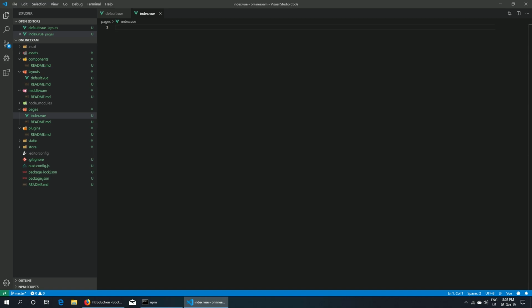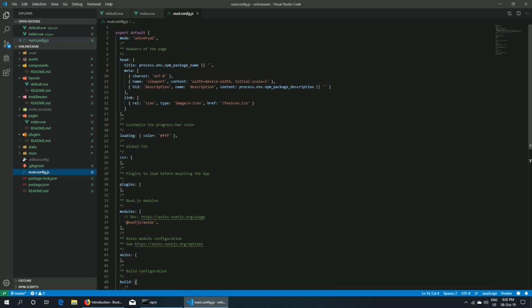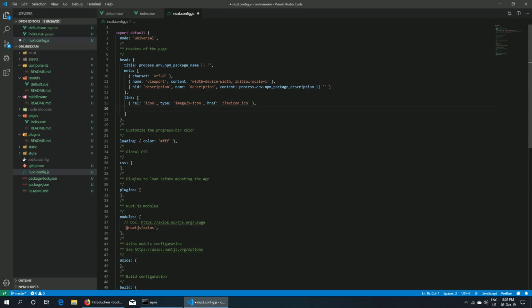And we are going to our nuxt.config.js file where we will use our Bootstrap component, and adding it to the Nuxt config file ensures that this Bootstrap file is used in all of our project pages. So I'm going to add a new entry to the link array.